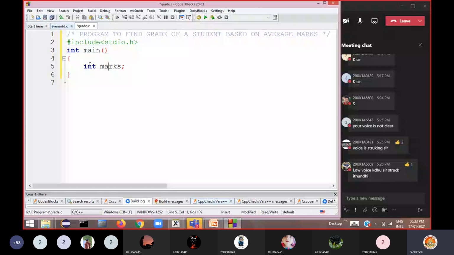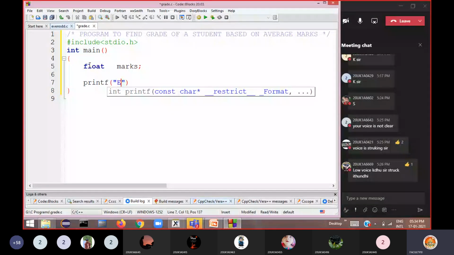If you want average marks to be float, you can declare a floating variable here. Float marks I have declared here. Now ask the user to enter the average marks of a student.